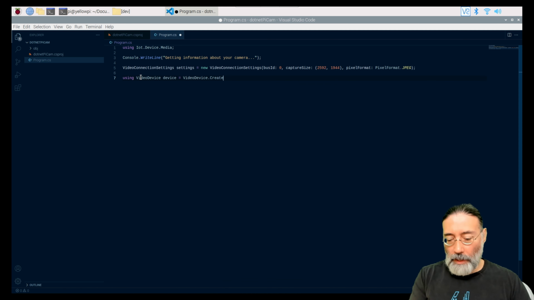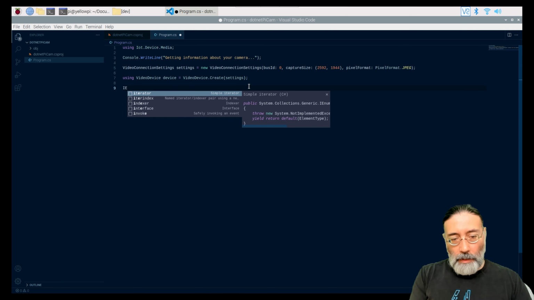So it has a create method as a static, which means you don't need to instantiate it, but it will create an instance of a video device using those settings. Now, by adding the using at the front, it means that when this goes out of scope, it gets disposed, which means the memory gets cleared up and anything that it's using should be freed up for use back in the Raspberry Pi.